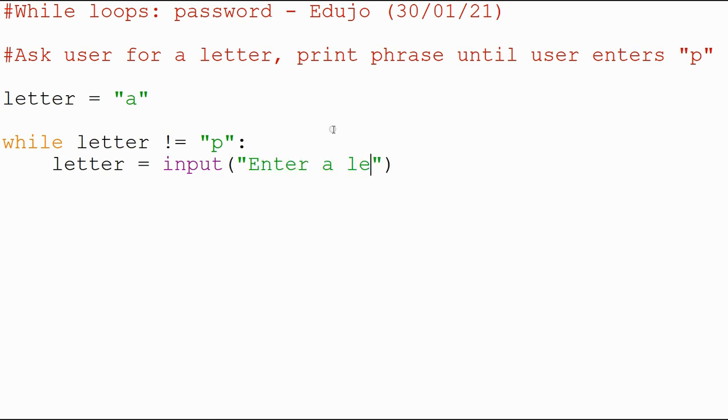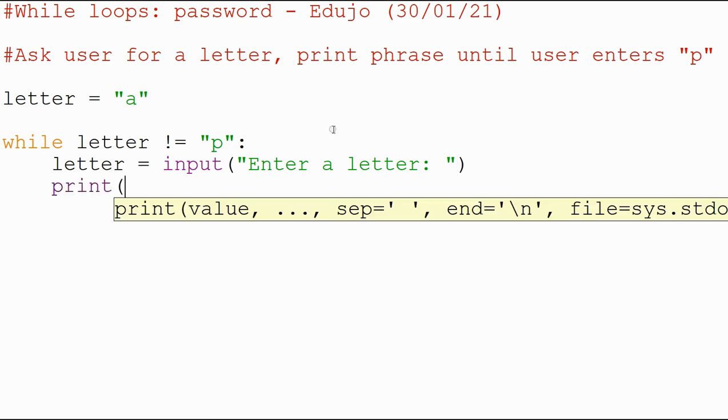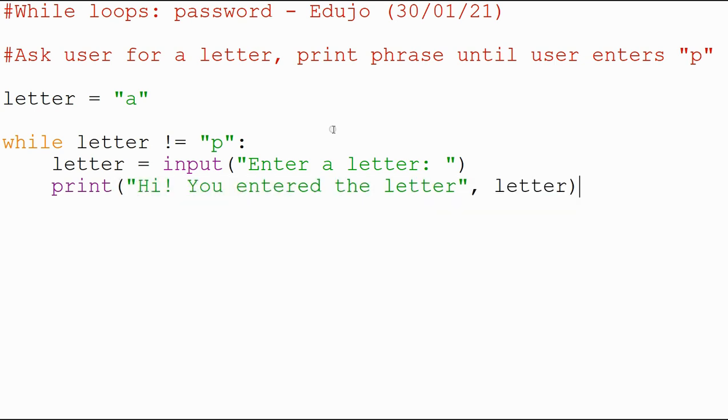Enter a letter is what we want to ask them, and then we're going to print hi, you entered the letter, and I'm just going to do that with a comma and then letter. There we go. That should work.